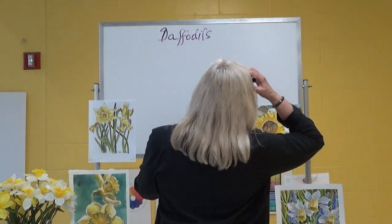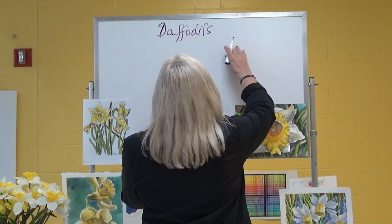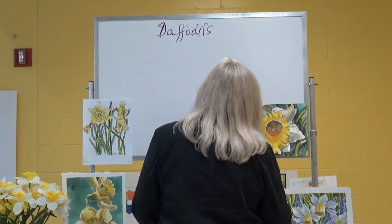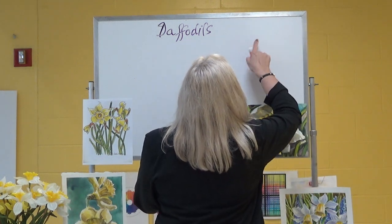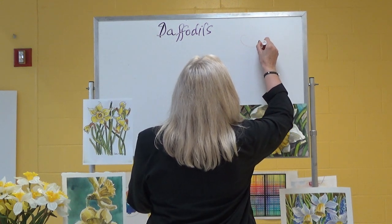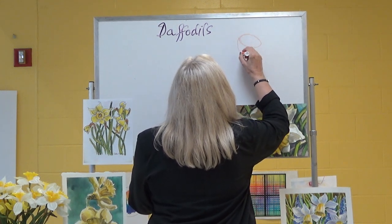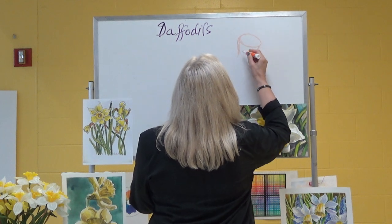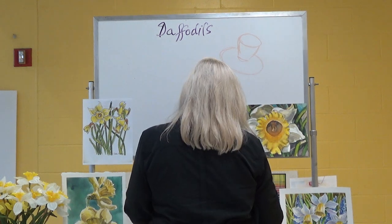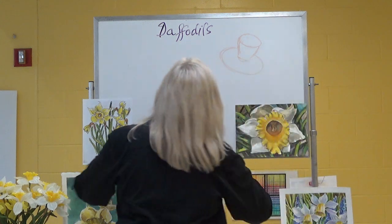We're going to have six, and I'll draw them maybe facing a little bit to the right. I'm going to mention a cup and saucer. So if I draw the cup and saucer in a different color, let's do orange, let's say we have one facing up and one facing down over here. So we'll draw a teacup. I just want to get this a little bolder so you can see it. We have a teacup here, and it's sitting in a saucer shape. This is going to help you understand the structure of the daffodil.